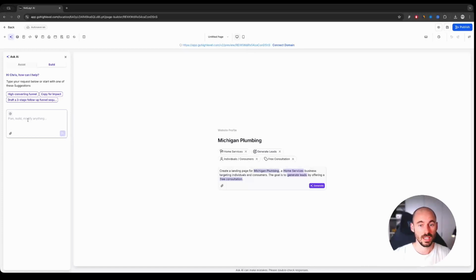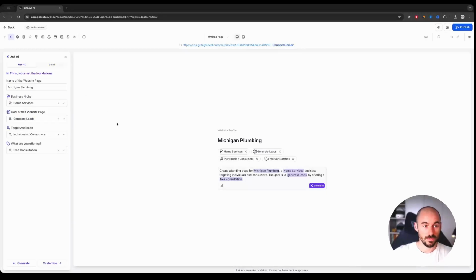It will actually help have some back and forth with it, and it will give you a prompt. If you just say, I'm looking to get a prompt for GoHighLevel's AI website builder, it will give you a full prompt that you can just copy and paste in here to get the best result. For now, we're going to use the AI assist. Now, this does take probably 5 or so minutes to actually spin up. So I'm going to hit generate now, and then I'll come back to you once it's finished generating.